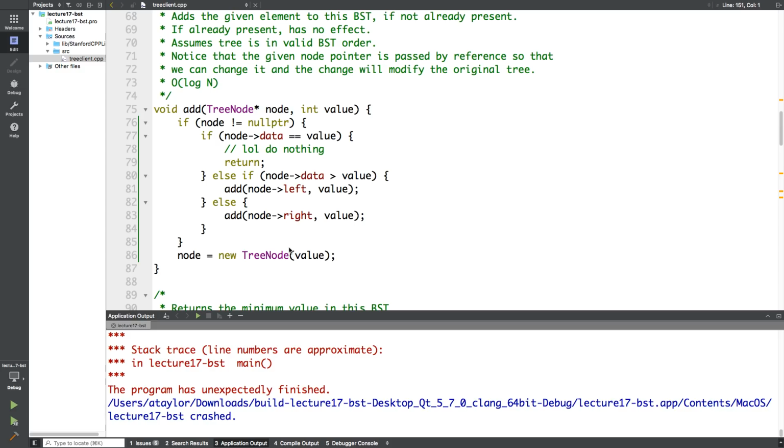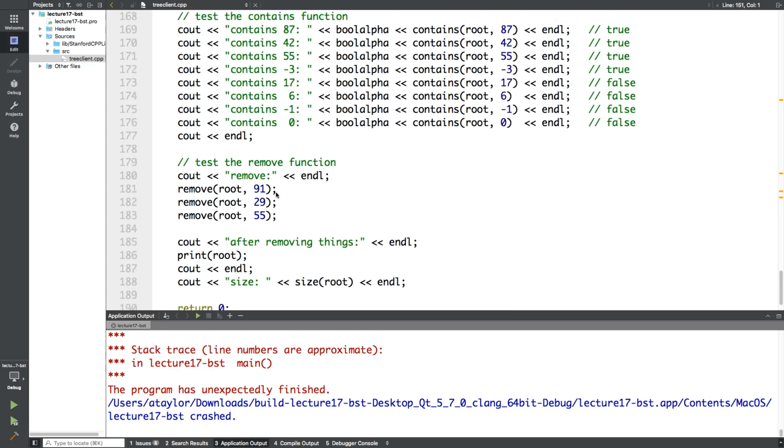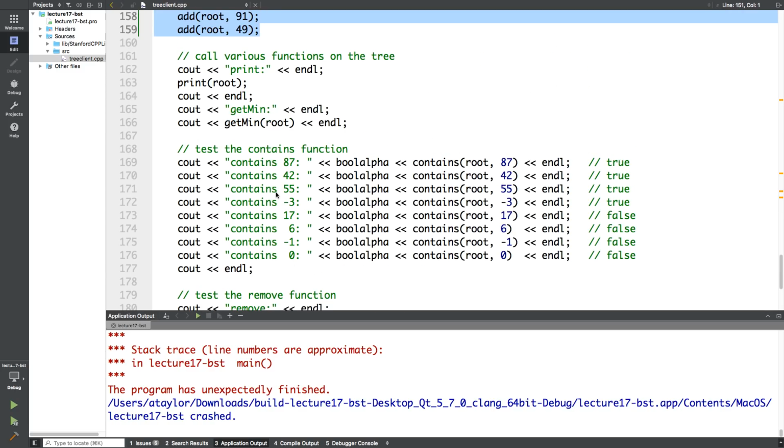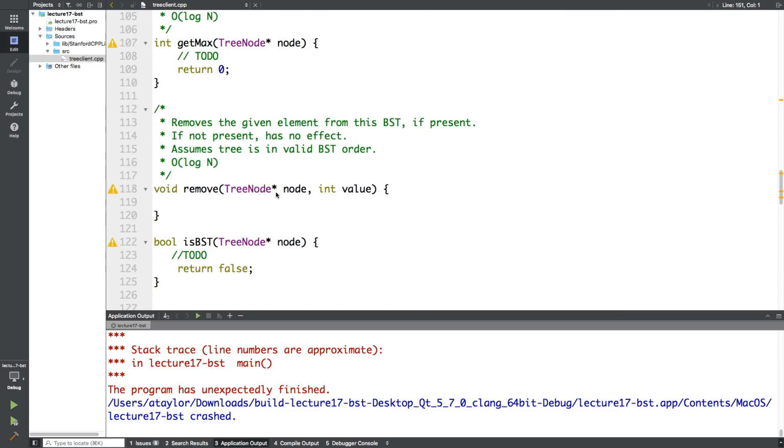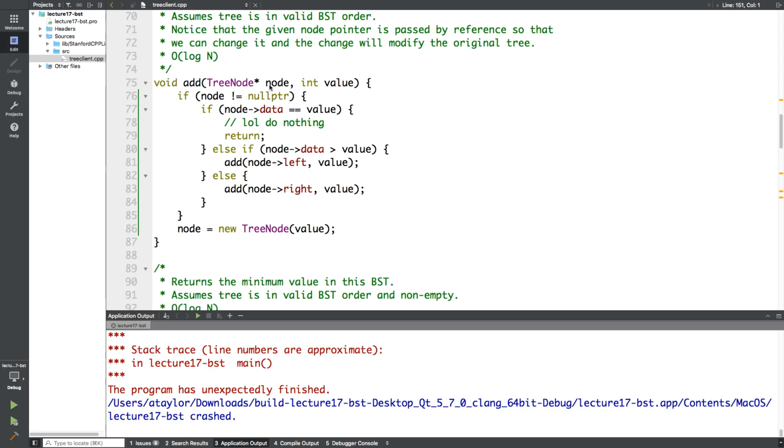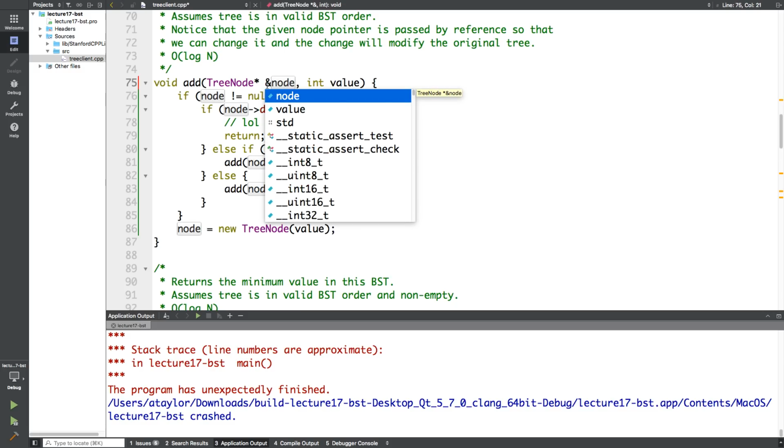So we have this issue here where this node is passed by value, which means down here when we try to set it equal to something, that change isn't reflected back in main, right? Because it's a different scope, because we copied the tree node variable. We've seen this a little bit with linked lists. So what's the fix for that? Yeah, pass by reference.